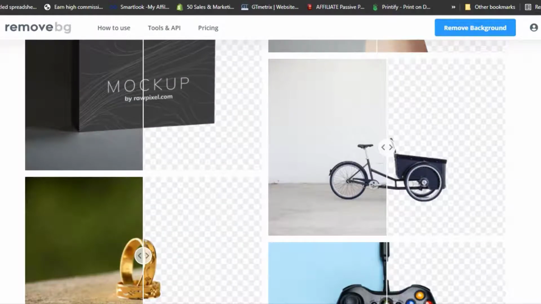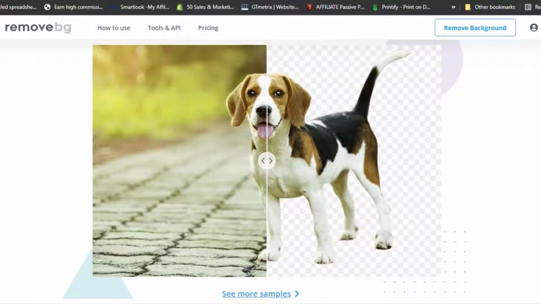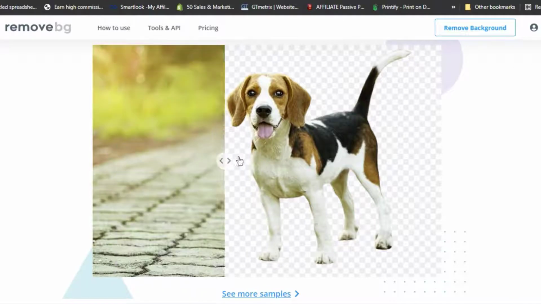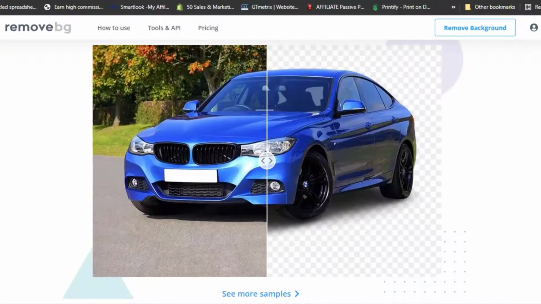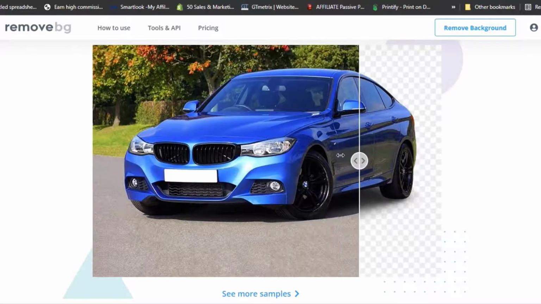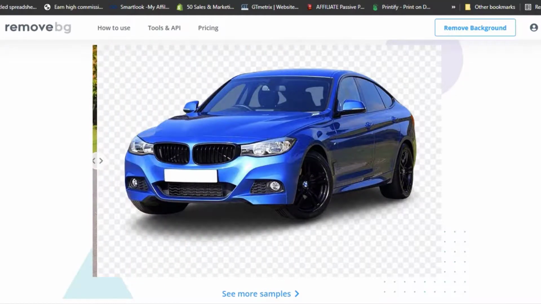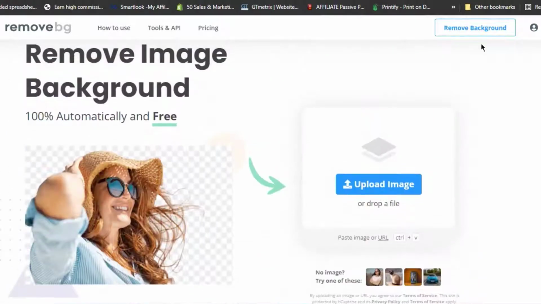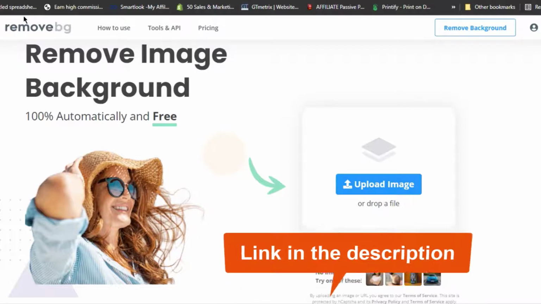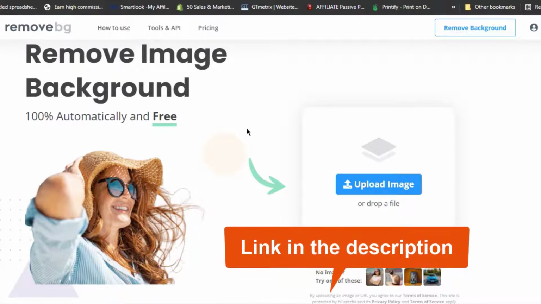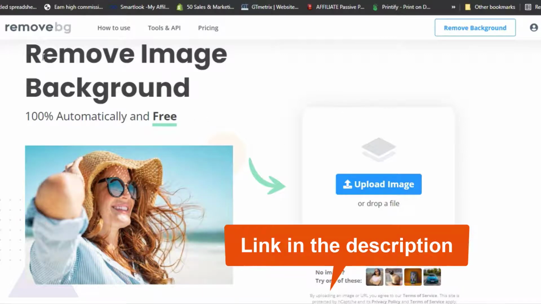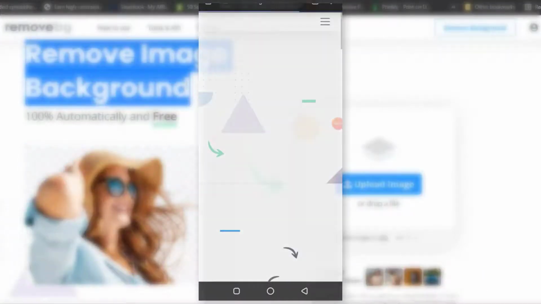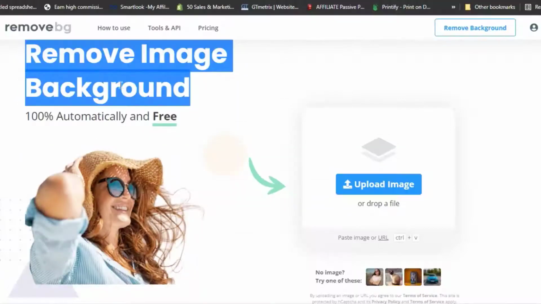The first site I would like you to use is this particular website, okay? That will show you how to remove background from images, any image you can think of, whether it's a product or an ordinary image. You see how to take off the background and replace it with your own background. So in this video, I just want to try a couple of images. You go to the site, remove.pg. If you check the description section, you will see the link to the site. Click on it and it will take you to the site. Whether you're using your phone or a laptop, it's still going to take you down here.